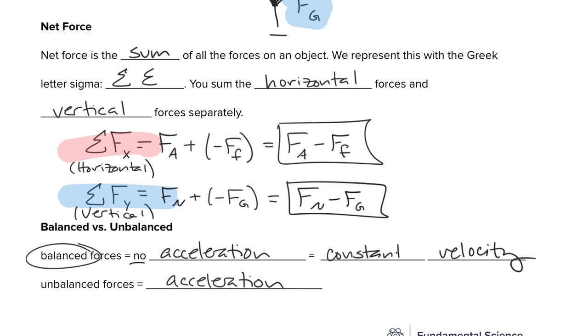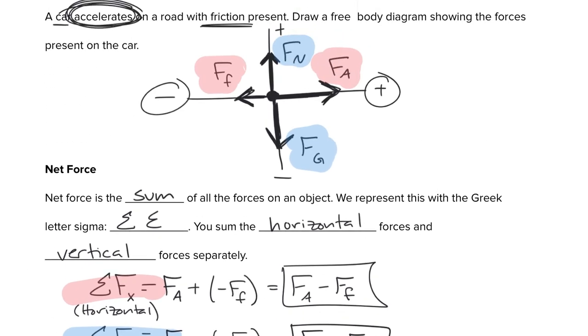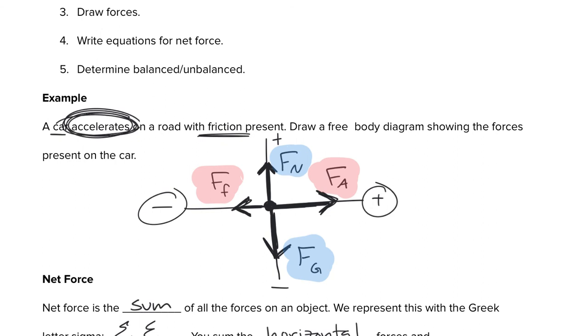So let's see if that is balanced or unbalanced in our diagram. Looking at our diagram, in the x direction, we've got an FA that's bigger than the FF. They're going opposite directions. Do you think it's balanced or not? Well, it's going to be unbalanced, because our FA is bigger than our FF. Why did we make FA bigger than FF? We did it on purpose because the car accelerates. So in the x direction, it's unbalanced.